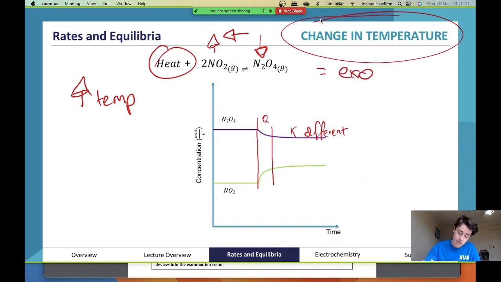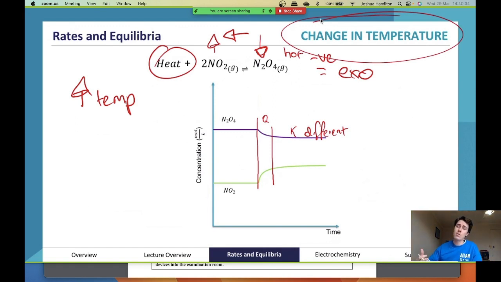Now, how do I know that? We would have a negative delta H. And again, how do I know that? Because when I add the temperature, I want to cool the system down. So how do we cool the system down? Well, we cool the system down by going backwards, because this side would be the hot side, because when we go through an exothermic reaction, remember with combustion, we get a lot of heat produced.